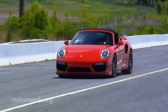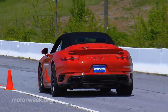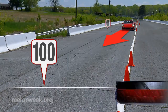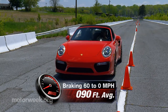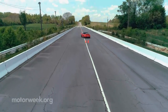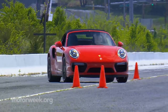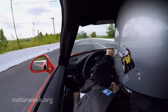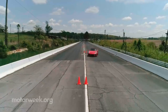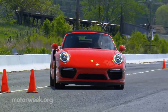Amazing brakes are nothing new to 911s or Porsches in general, but the way these six-piston calipers grab the ceramic brake discs that are standard on the S is truly epic. Stops from 60 take just 90 feet. Running through a simple slalom course at our drag strip is truly no test for this 911, but you do get a small taste of the insane grip, sharp turn-ins, and ultra-flat handling that the Turbo S has to offer. Does the fabric roof overhead compromise anything? Perhaps, but not that we could tell here.